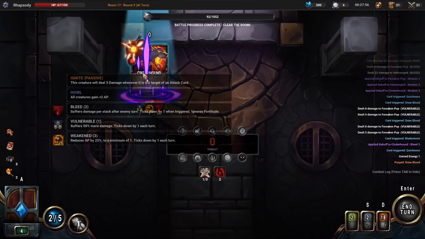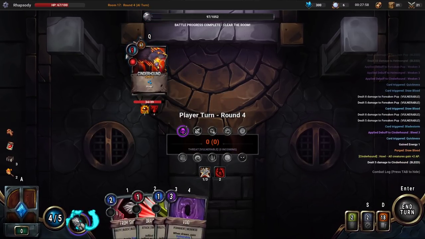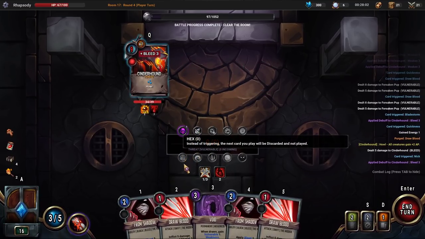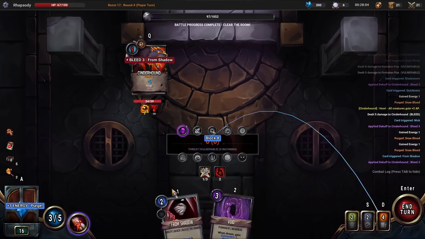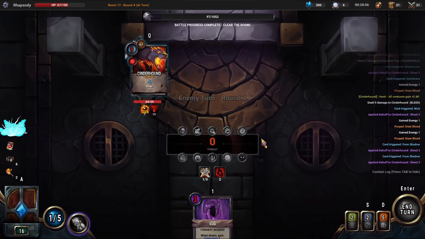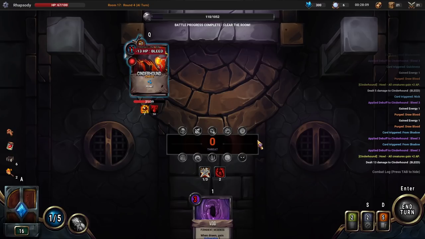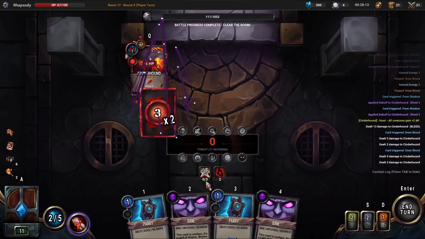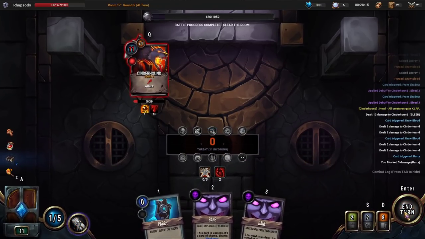I'm not going to attack against the Cyndahl yet because it has Ignite. It'll deal 3 damage to me whenever it's the target of an attack. So I might actually be able to get away without attacking it. Just keep casting poisons. Got him.